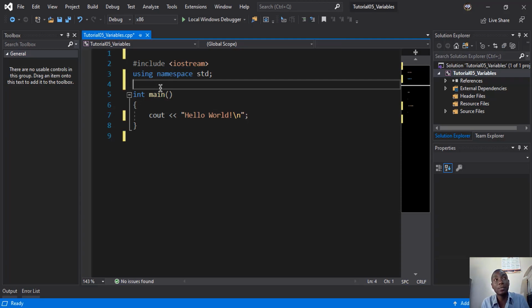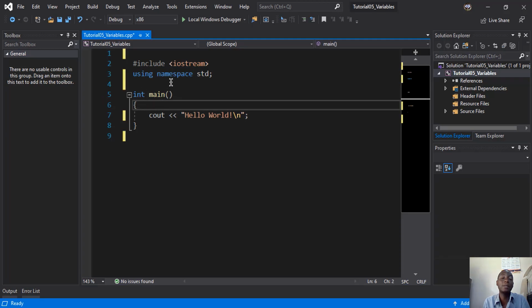Global variables are those which you declare outside your function so that the entire file can use that variable, whereas local variables are inside a function. Those cannot be used by other functions, only the function they are specified within.